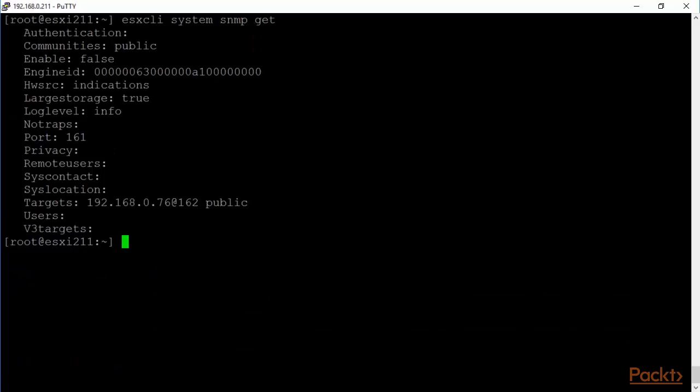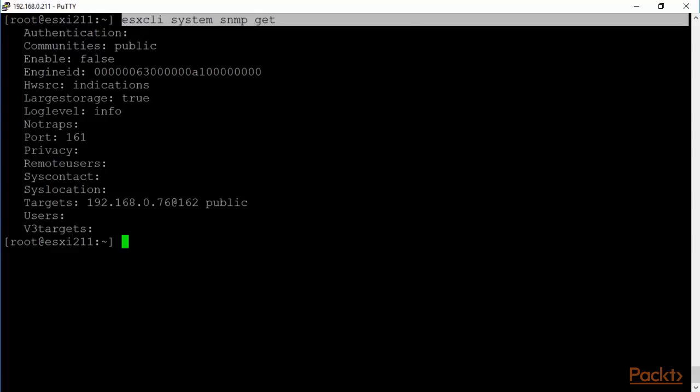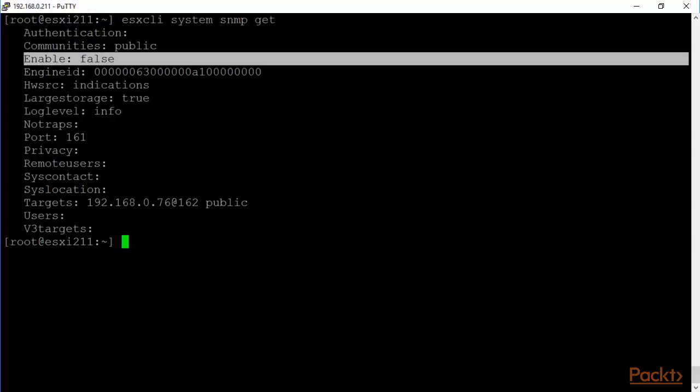Just a quick point here. After restarting the daemon, you will see that there is a message that might come up which says that the daemon has been disabled and that you have to enable it again. And that's what I see here. When I keyed in esxcli system snmp get, I saw that it was not actually enabled. So one has to enable the SNMP daemon again. So just be on the lookout for this. When you restart the daemon, just make sure that message doesn't show up, or if it does, then what you need to do is enable the SNMP daemon again.